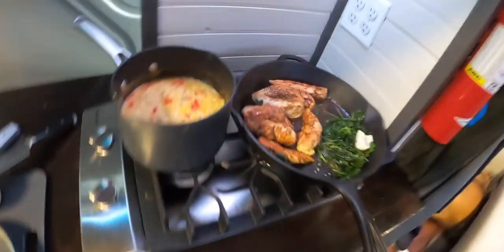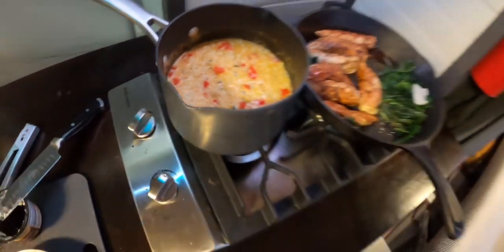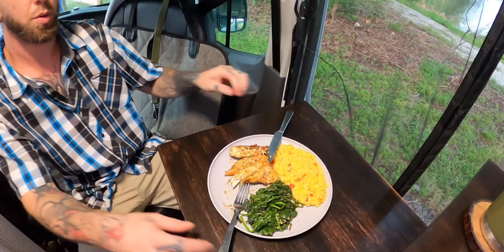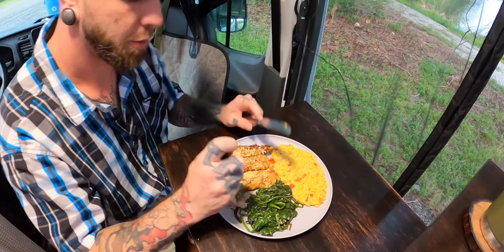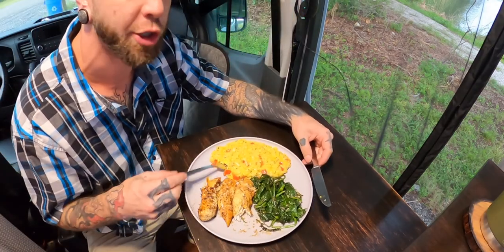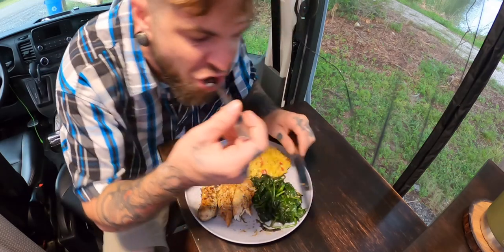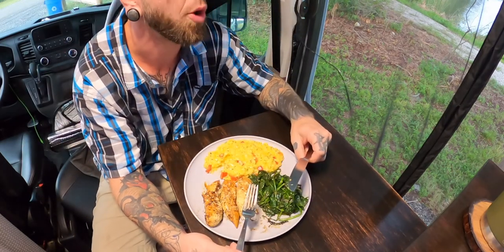Chicken's almost done. A little truffle butter to finish off on the top of that there. Spinach. Wish I had some fresh garlic, but I'll do without. Rice is almost done. Oh yes. Looking forward to this. Put a little Parmesan on the chicken. That is so hot.